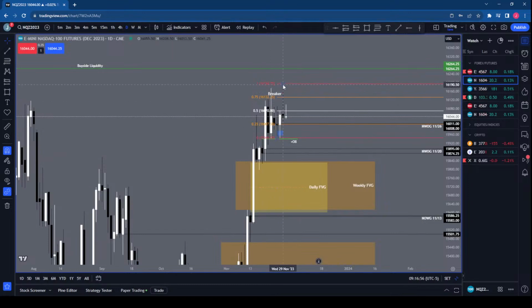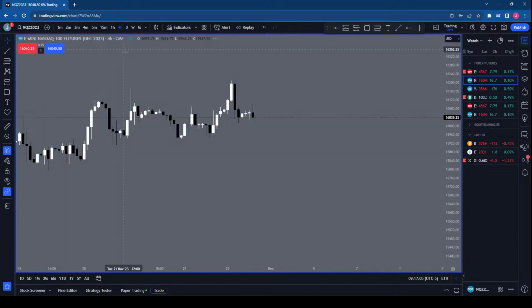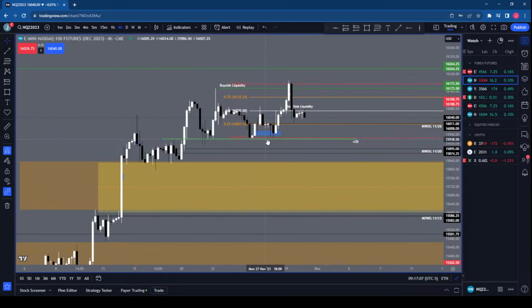So I talked about in the market review last night about how I think after this wick on the daily, that's going to be what sends us lower. On the 4 hour for NASDAQ, we have these equal lows down here. We've taken buy side once, twice, 3 times. I like this as a 3 drives pattern. And we have a lot of sell side on this hourly 4 hour.